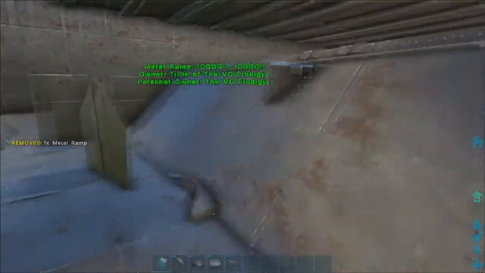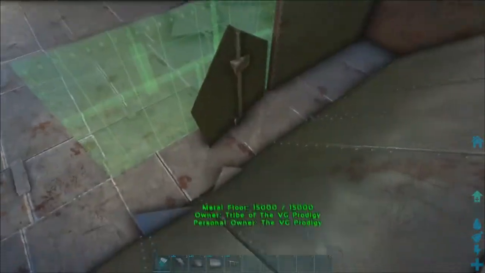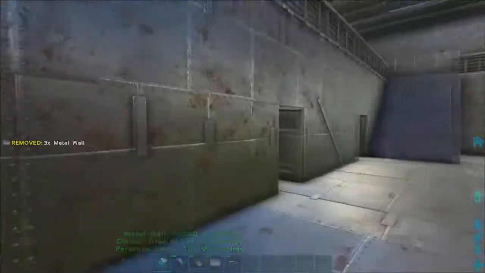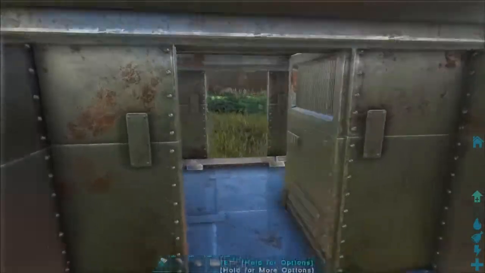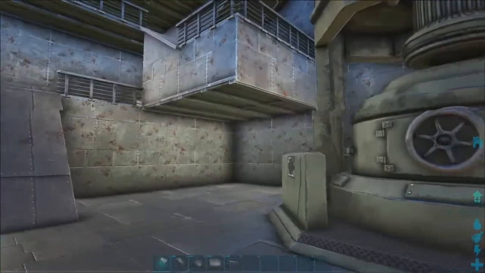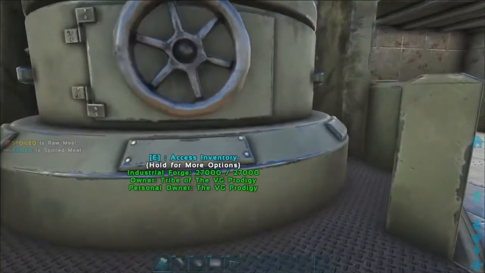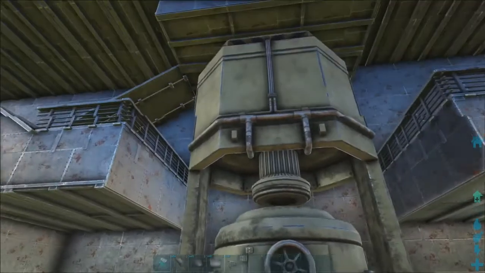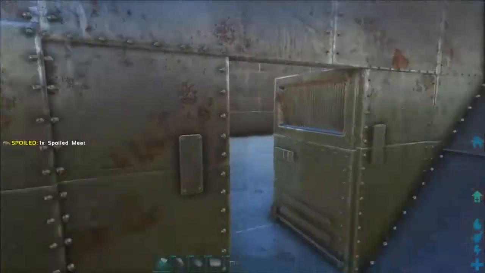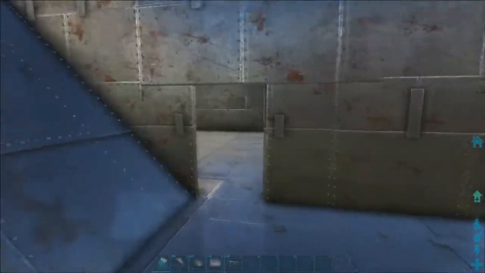So now that we have this up, we're also going to throw up some walls as well. Boom, and there you go. So now if they try and go through the front door, they have four doors to go through before they're actually forced into this room, where the only thing that they can have access to is the industrial forge. Now they have a giant option of doors that they're going to have to go through.